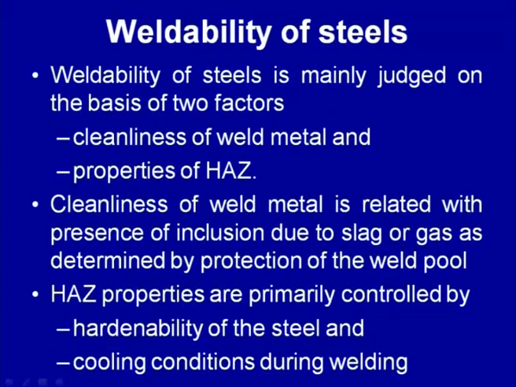If the protection of the weld pool is proper during welding, then the weld will be cleaner as compared to the case when proper protection is not provided. So, this protection will be governed by the process which is being used. Different processes use different protection approaches as we have discussed earlier, like in submerged arc welding, molten flux is used. In the GTAW and GMAW processes, inert gases and inactive gases like CO2 are used to protect the weld pool, like in the SMAW processes.